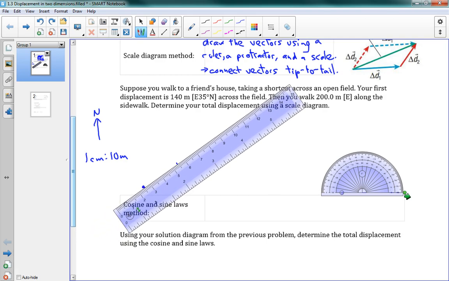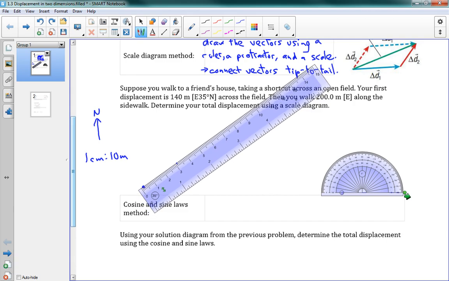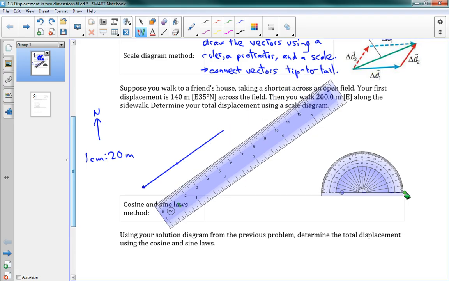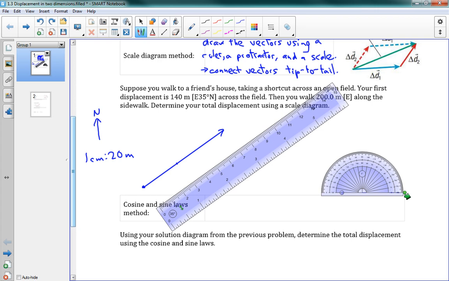line that's 140 meters. So using my scale, that would be 14 centimeters. And look, that's really not going to work because that goes all the way up into the page above. So I'm going to change my scale one more time. I'm going to say that 1 centimeter is equal to 20 meters. So now I just need to make one that's 7 centimeters long, and I can do that. 7 centimeters I can handle. So I draw a line, 7 centimeters long. Good. And I want to make sure that I've got the arrow on there.